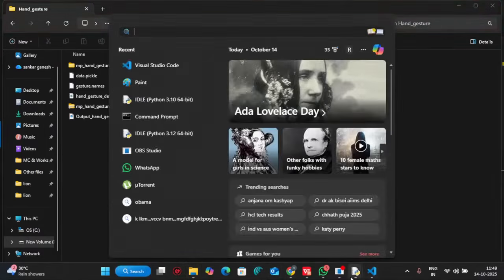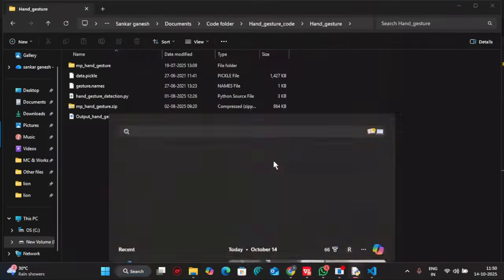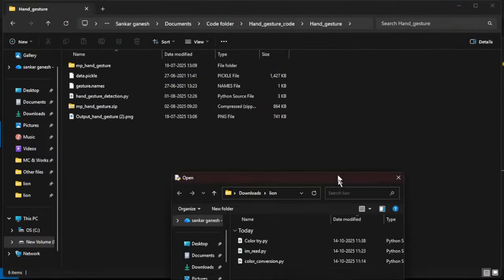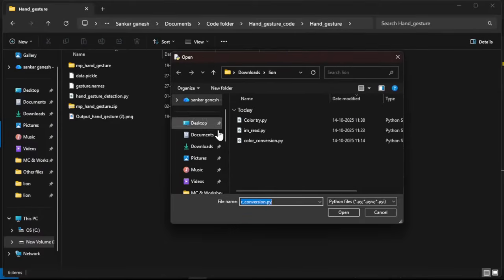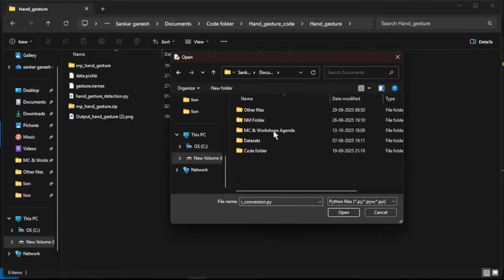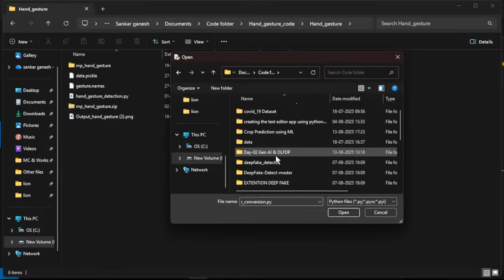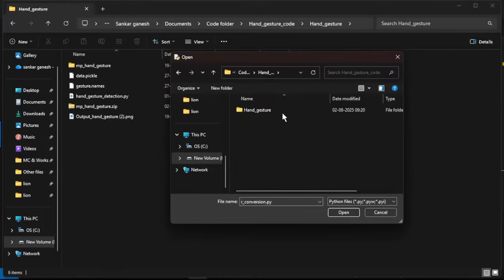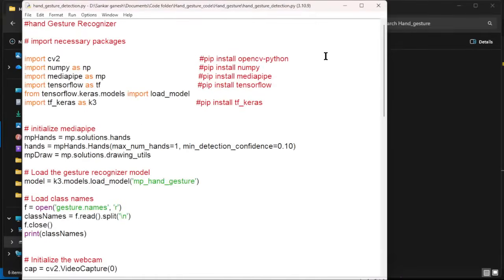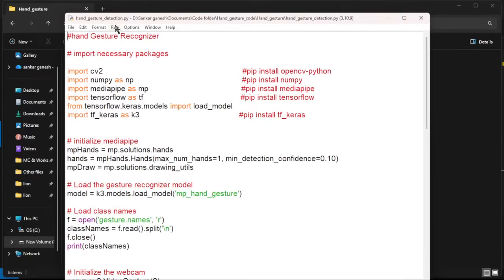Okay, so now I have to open it. First I run this to show how it executes. Tomorrow I will explain this code one by one.